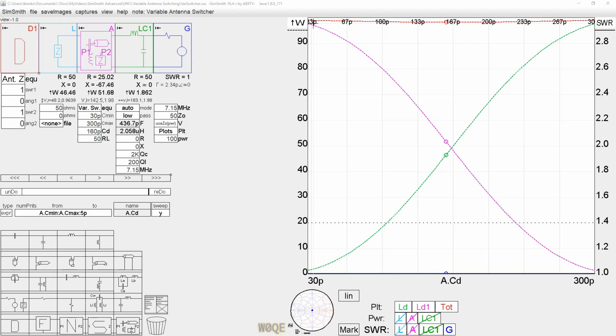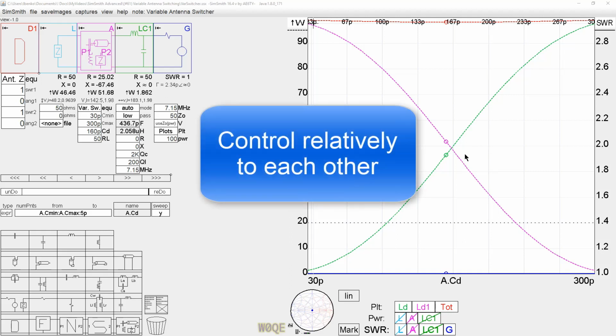Say I had a 40 meter dipole that was oriented north-south and another 40 meter dipole that was oriented east-west, and I'd like to be able to put a different amount of power to each of the antennas. Now this is not a phasing scheme where I'm driving the antennas with a certain phase and amplitude relative to each other. The phases that these antennas are driven by are not necessarily the same at all, but the power I'm putting into each one I can control independently. So if the two antennas are standalone and don't have a lot of mutual coupling between themselves, then this circuit will work just fine.